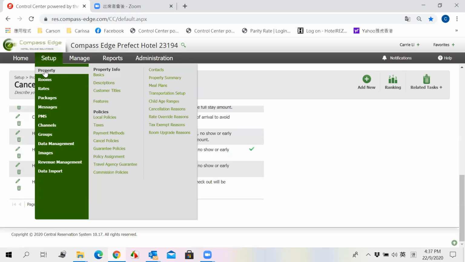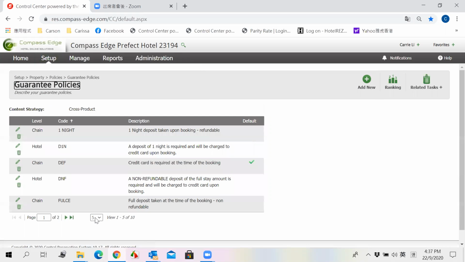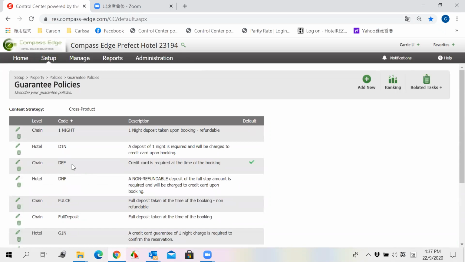It is also under setup, property, and guarantee policy. Same as cancel policy, we have set up some chain level and some hotel level policies, and here is also the description for each policy. You may review it before assigning the policy.